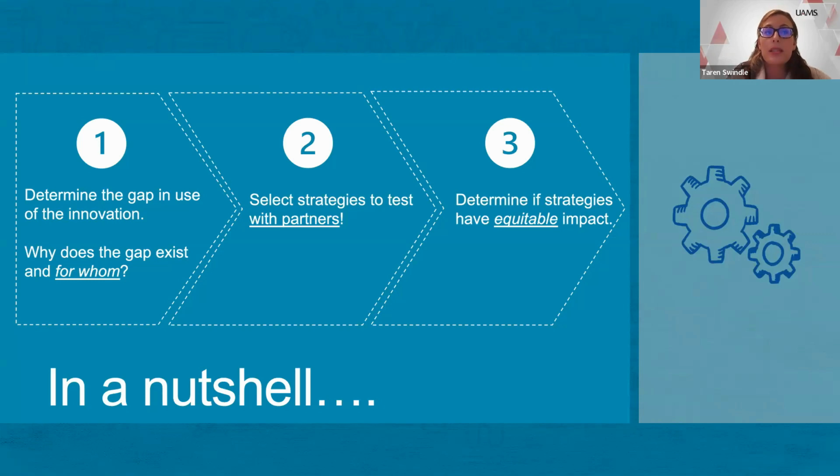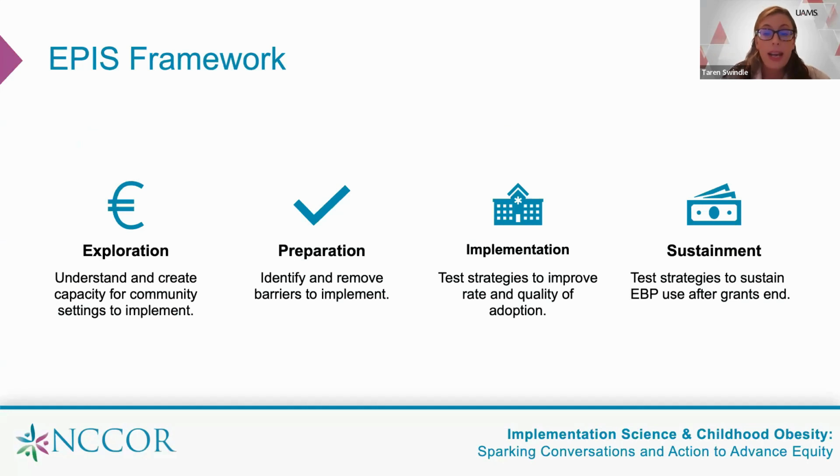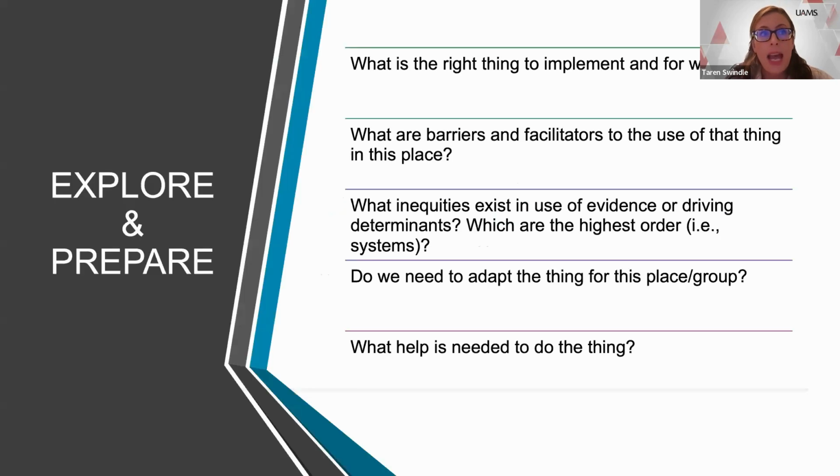So now I'm going to move to the second part of my talk where I unpack across phases of implementation some examples of what we've been doing. And I love this concept of conversations. I hope that's what it feels like, and I hope to continue them with you today. So the EPIS framework is a very common one in implementation science. I see April's dropping in the chat, so she could probably give you that link to their website. If not, I can after I'm done. But it's a great resource to think about phases of implementation and the things we might want to consider at each phase. So let's jump in and let's talk about explore and prepare. And that's my next slide.